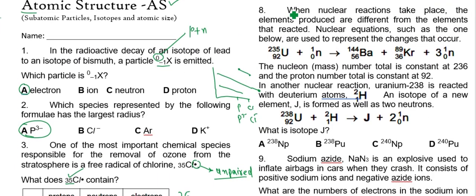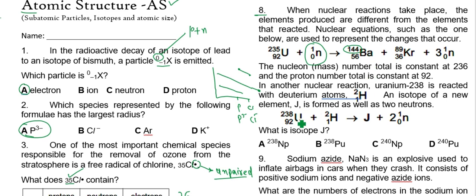Question 8, you can see when a nuclear reaction takes place, the element produces something, so it's a description. You can follow this, and I'm approaching directly towards the question. Keep it in mind, he clearly mentioned that whenever a neutron is being added, and whatever new elements are formed, their total neutrons and protons remain the same, the total subatomic particles remain the same.